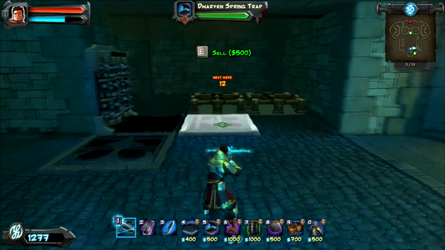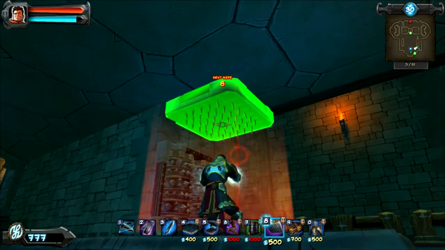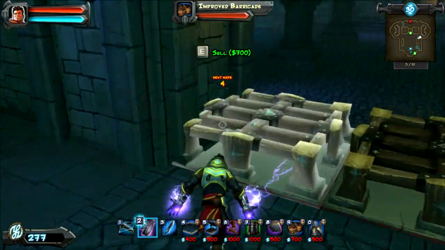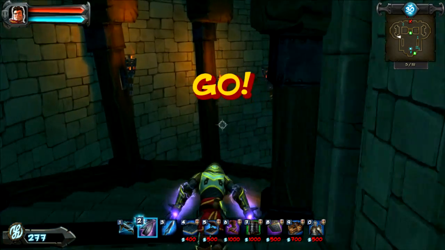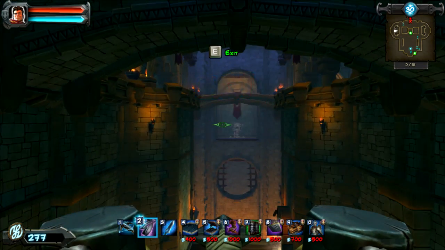All right, so I forget when I need to sell that one barricade on the right, because that doesn't actually need to be there. I forget when, at some point I catch on. When I do catch on, I'll point it out. Here I'm going to try to use the ballista to soften up the ogres.